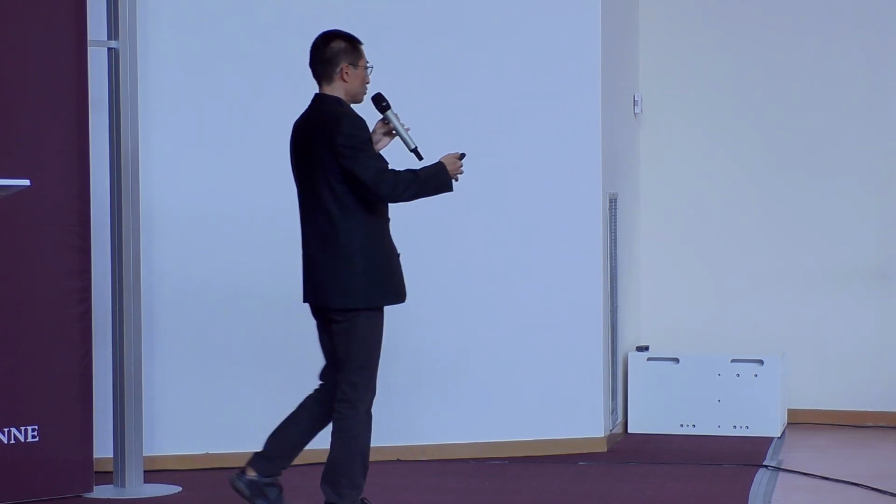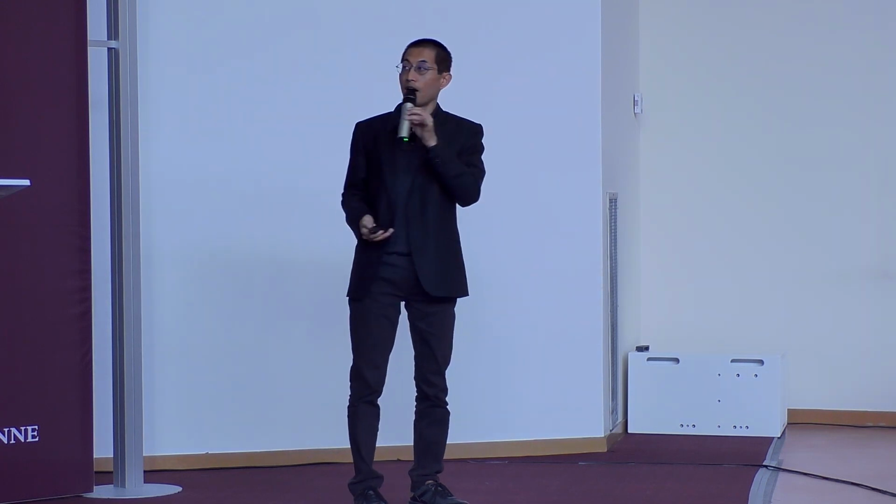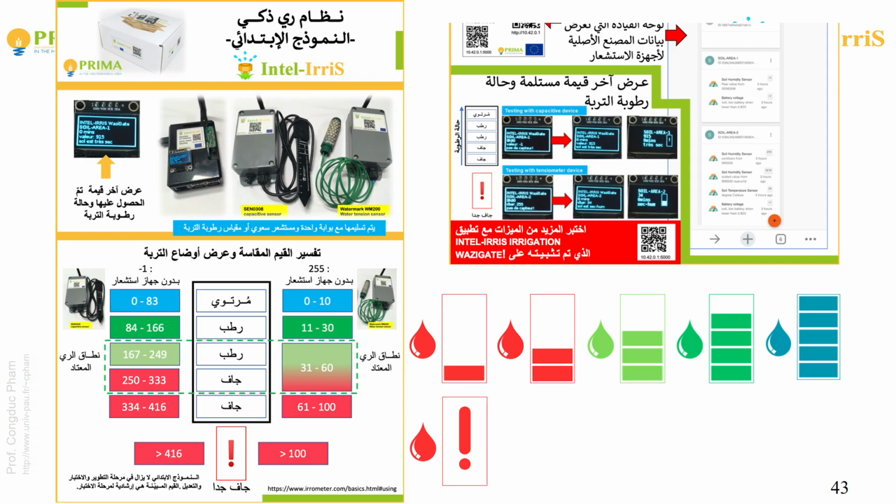We are working with Algeria, Egypt, Morocco, Tunisia, so North Africa, and we have to take into account that these smallholders sometimes only read Arabic, so we have to adapt the whole system, and we have to, of course, try to find user interfaces that convince them that the system is easy to use.